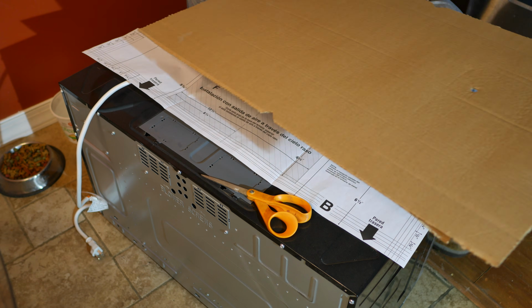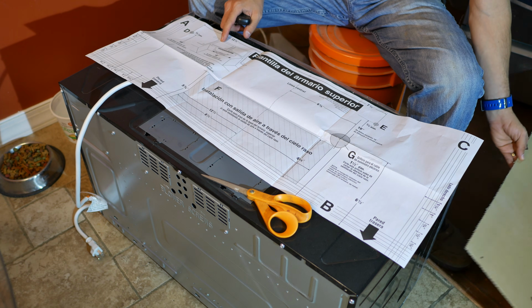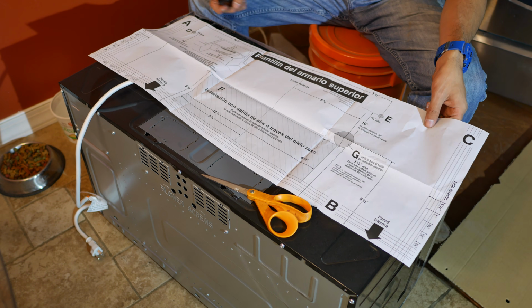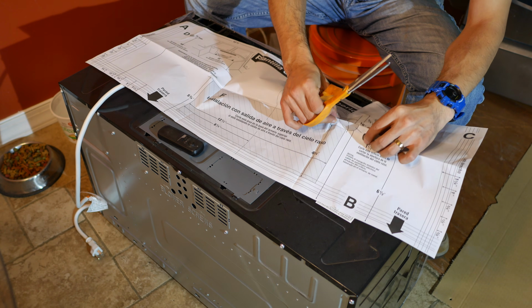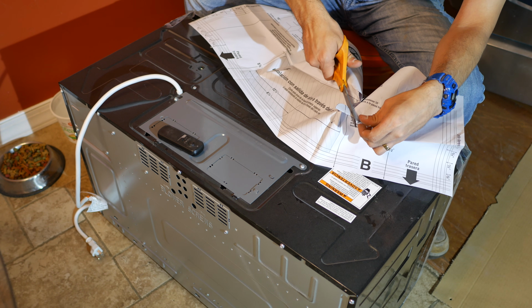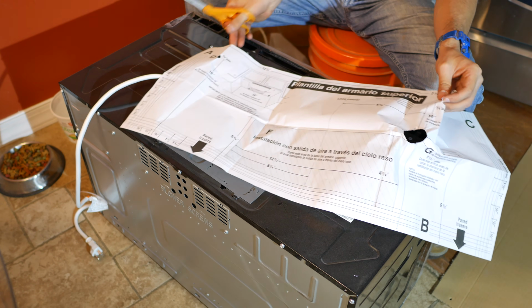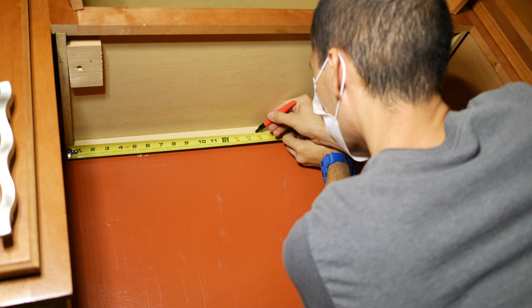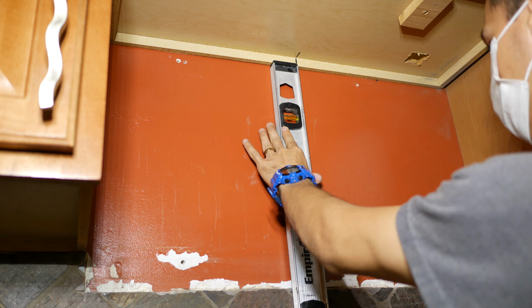The next step is to grab the templates. One of these templates goes underneath the cabinet, and one template is for the back wall. We'll start with the template that goes underneath the cabinet and start cutting out the openings with some scissors. These openings will be for the correct placement of the bolts, the screws, and also for the power cord opening. Then we're going to mark the center point underneath the cabinet, and we'll do the same thing on the back wall. This is going to help line up our templates.